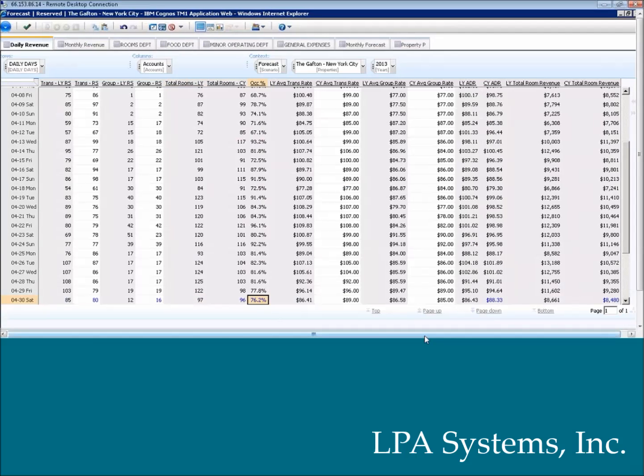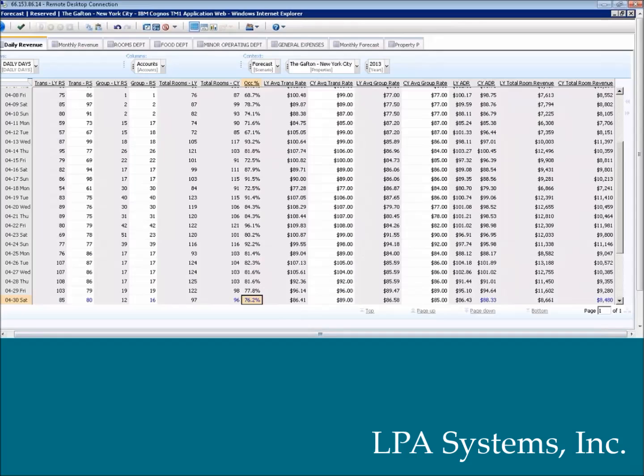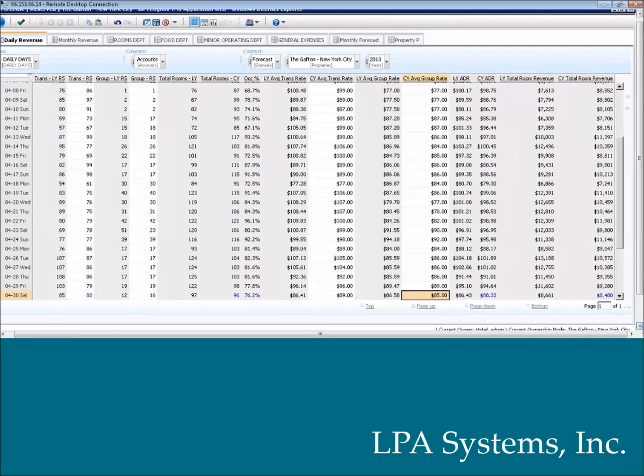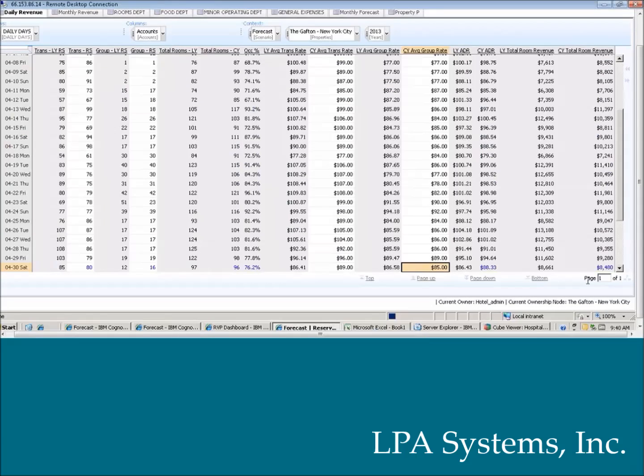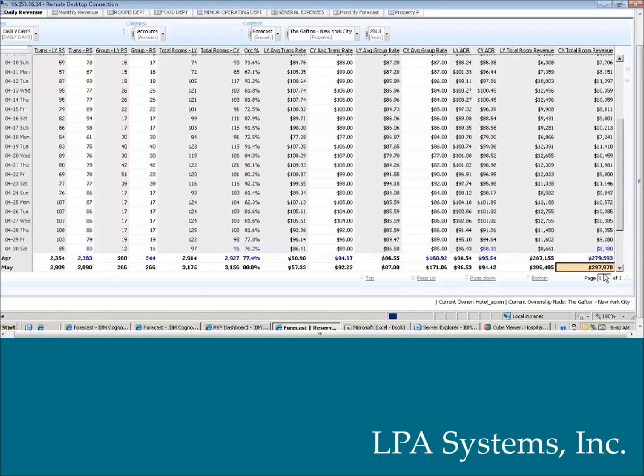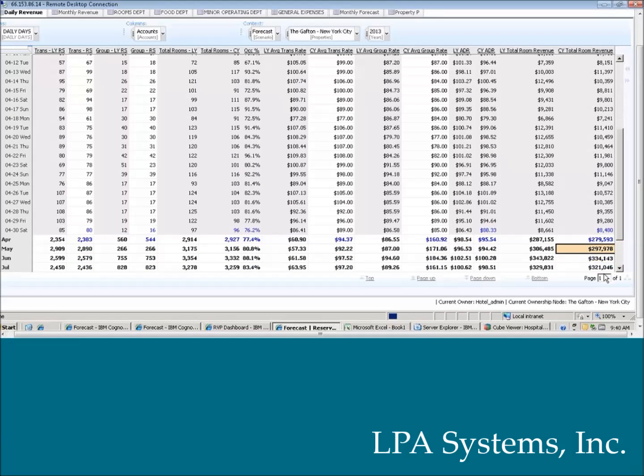And if I scroll over to the right, I've got my rates, which I can also update if I want to. But I can see over here on the right-hand side of the screen, it's actually recalculated my room revenue for that day. And it's actually consolidated that up and recalculated the entire month's room revenue as well automatically. I didn't have to run an update process. The system has automatically changed that.